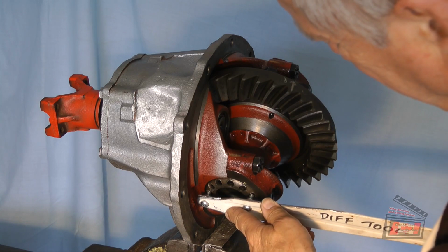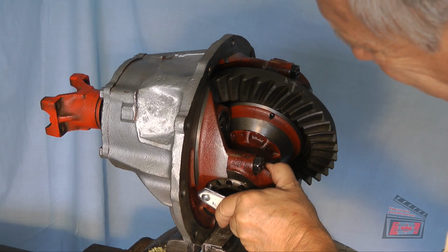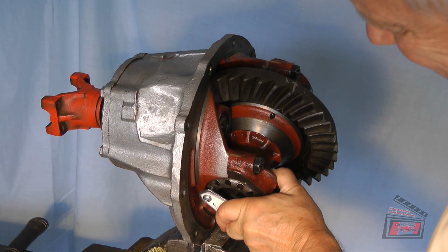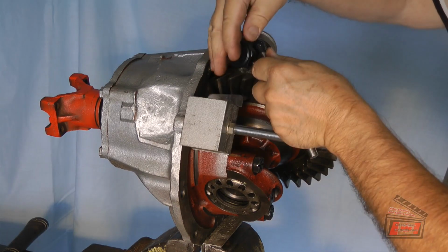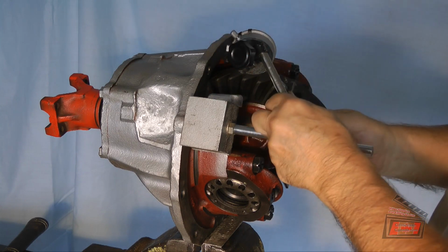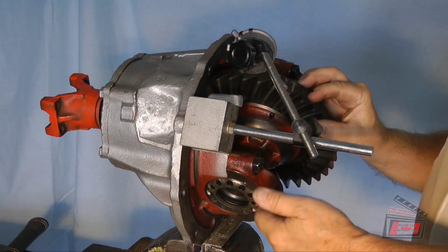So this is that's one. Two. Yeah, see, we're starting to get some backlash. So it said 2.5 to 3. So the 2.5 to 3 is where you're going to get your adjustment. Now I'm going to start checking. Well, I can tell you one thing. The camera is not going to be able to see the dial, but whatever.